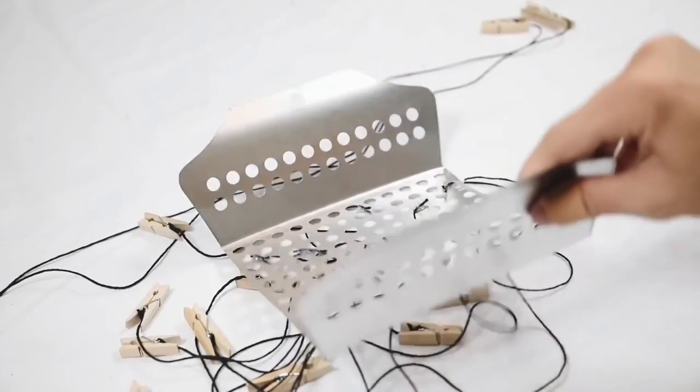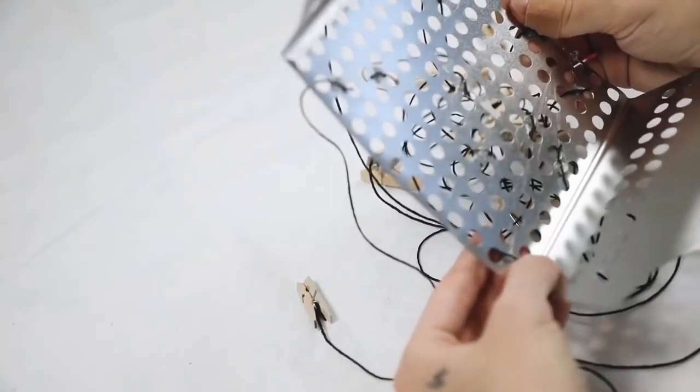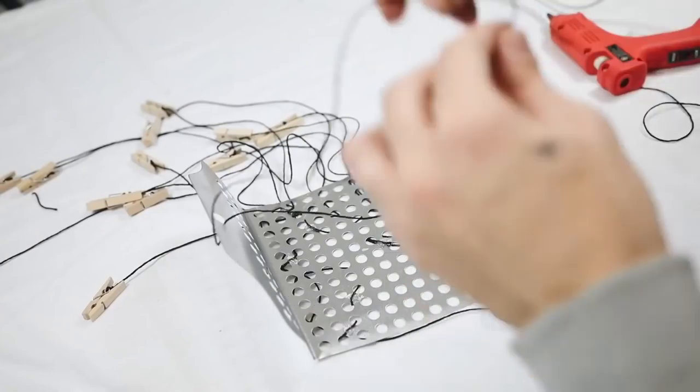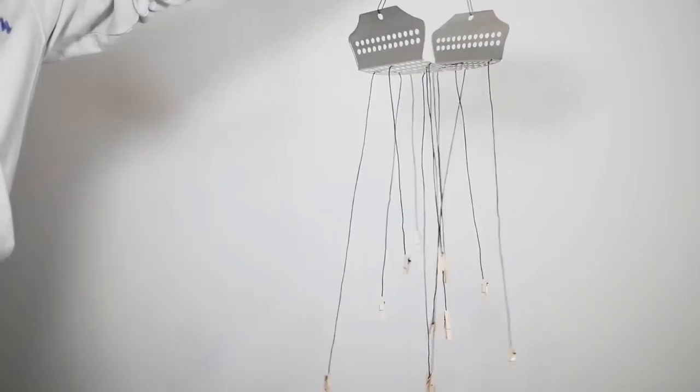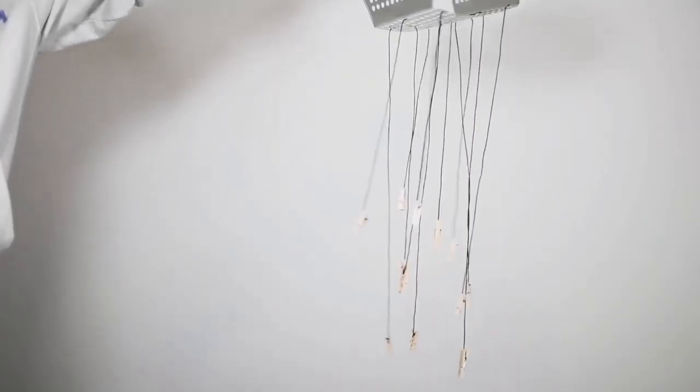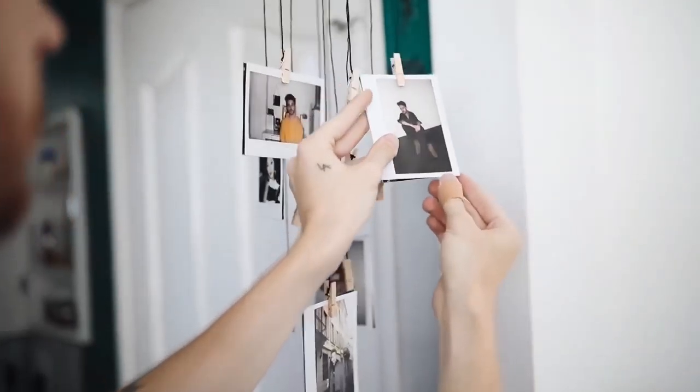I think it probably would have been a little bit cuter if I was to maybe spray paint this black or spray paint it brass, but I went ahead and I tied a strand at the top there which is going to be our hanger. You can clip all of your memories or mementos here, and it just creates a fun little mobile.